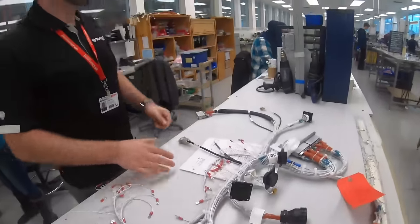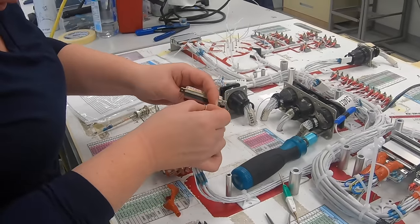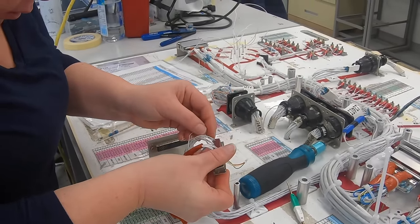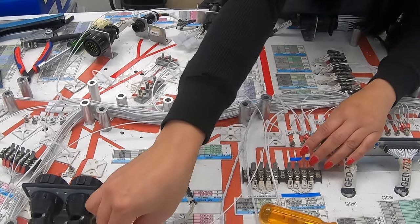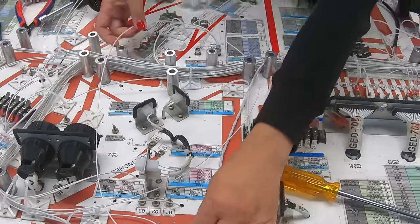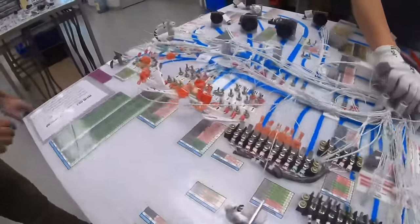And then as we pan out to those boards there, there are some instrument panel harnesses on the go. We have one here for our DA40 Lycoming, and then one here for the DA62. As you can see, it's a fairly large board, fairly complex, about 150 plus terminations that end up on this board.